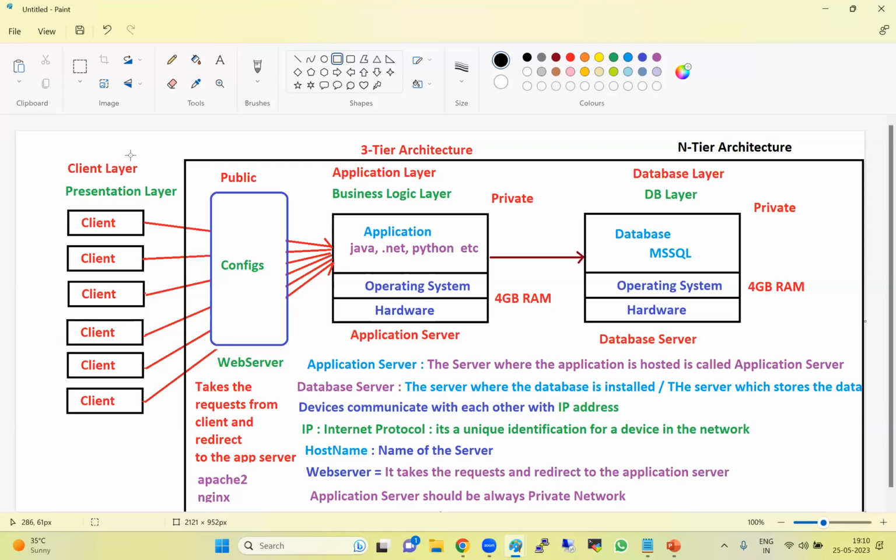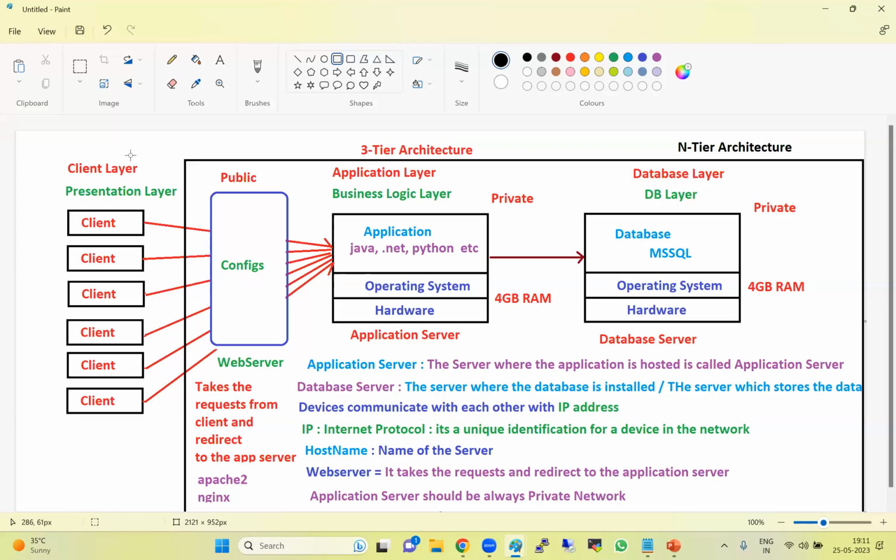Experienced people online, without knowing all these things, will you go and learn an advanced technology like cloud? If you don't know how to architect the application, will you go directly and learn cloud and say you are an AWS engineer, a cloud engineer? No. That is the reason we need to know the basics. The main advantage of having these fundamentals is that you can easily troubleshoot. Anyone can go and do the job, but if a problem comes, you should be able to troubleshoot it.